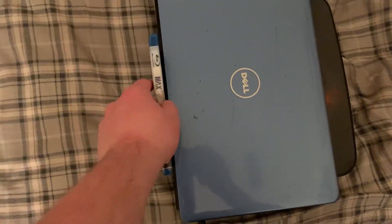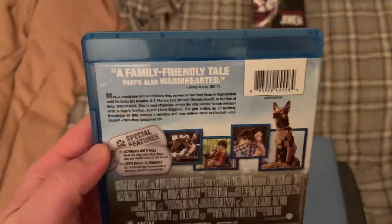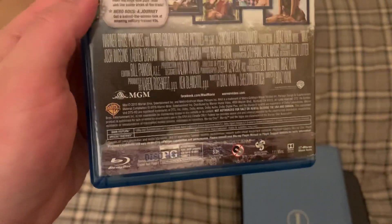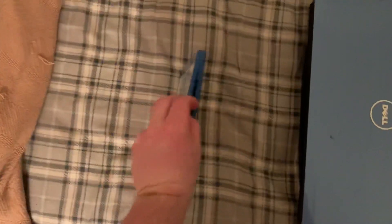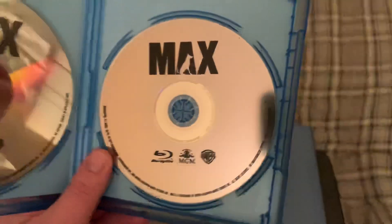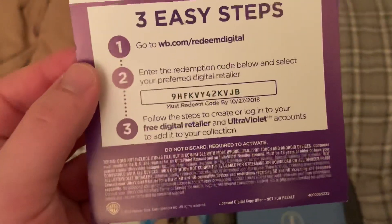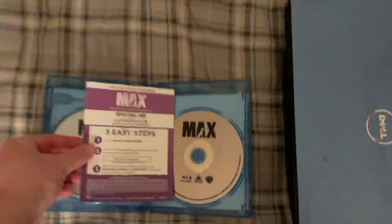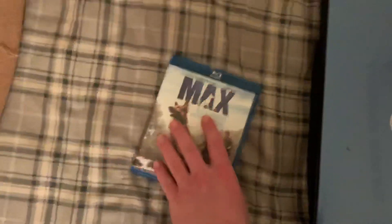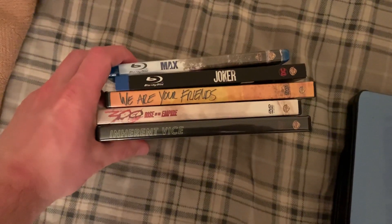And now the last Blu-ray, which is the one that I got at CBS on Tuesday. This is a Warner Bros. movie co-produced by MGM. Both the Blu-ray and the DVD are on clear discs. The digital AT Ultraviolet code expired on October 27th, 2018. And that's going to do it for my DVD and Blu-ray update for January 9th, 2020. This is Brandon's Movie Corner signing off.